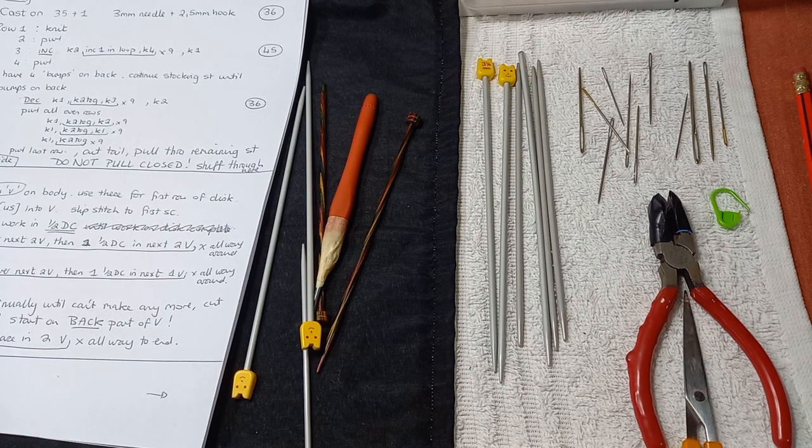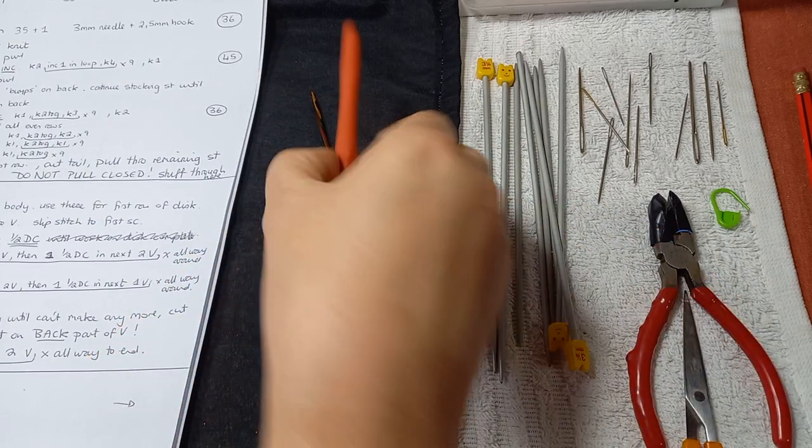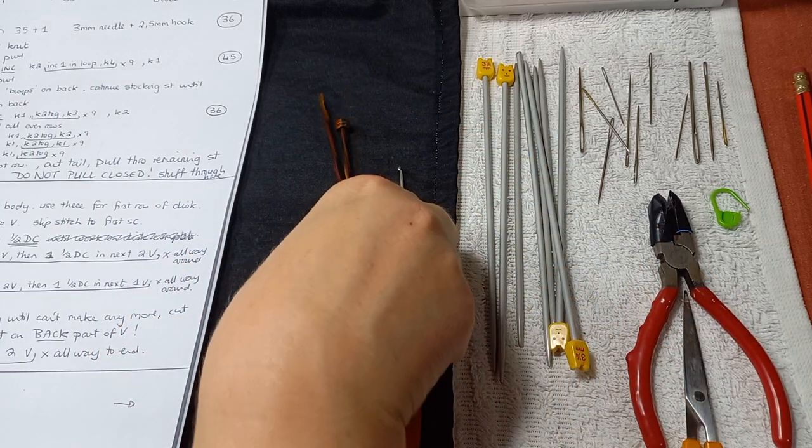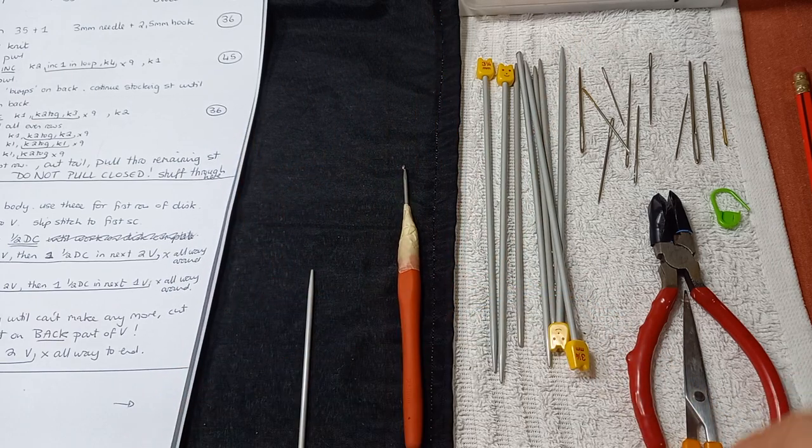I found my other tools. I put them in my basket, which doesn't help at all. There's my crochet hook, 2.5 mils. Here's some more 3 millimeter needles. Put that aside.